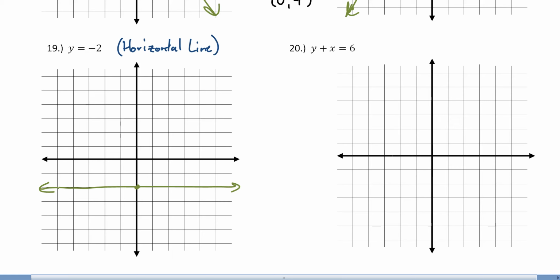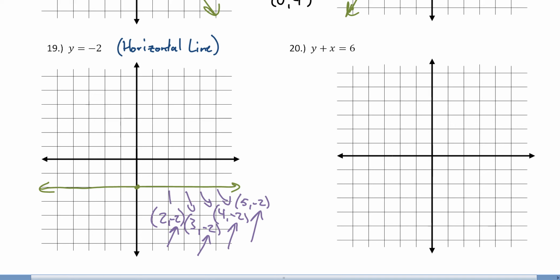And the reason for that, think about the ordered pairs that are on this line. If I start thinking about the ordered pairs, like the ordered pair right here is 1, 2, 3, 4. That's the ordered pair (5, -2). The ordered pair here would be (4, -2). The ordered pair here would be (3, -2). The ordered pair here would be (2, -2). The thing you should notice is that the y value is always negative 2, which is why it's the equation y equals negative 2. Okay?